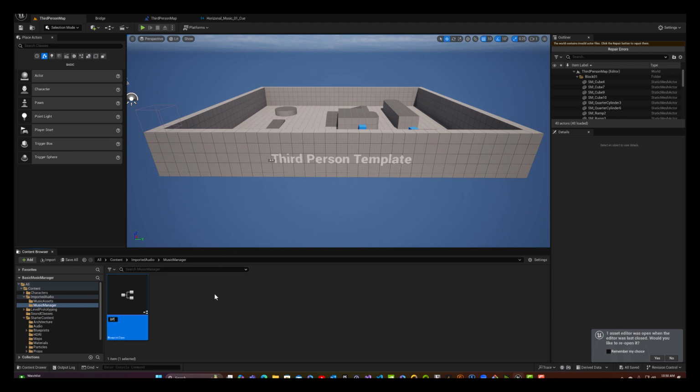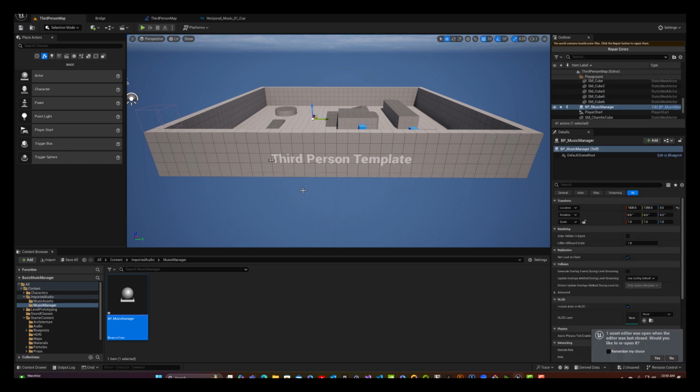I'll name this BP_MusicManager. And just so that it's not overlooked, what you want to do right away is to take this and drag it into your world. Doesn't really matter where it is. It just has to exist in your world. Sometimes what I like to do, while it is selected in the world outliner, is to go to the location transform and just zero that out by clicking this button. That will put it at the 0, 0, 0 coordinate of the world, okay? But now it's in the world and we can make use of it.